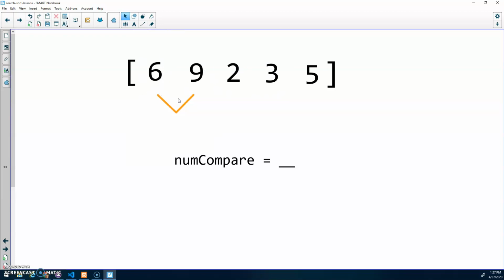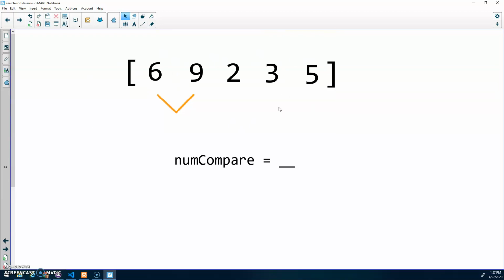Now the bubble sort algorithm, the key to it is that it bubbles up the maximum values to the end. And it does that by comparing adjacent cells and swapping them if they're out of order. So you compare, nope, they're fine, compare, nope, swap, swap, and eventually you'll get the largest one at the end. And it'll take a number of passes to do that.